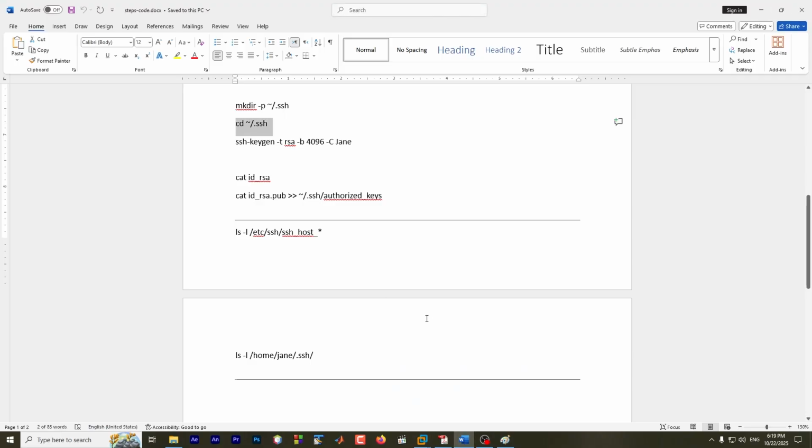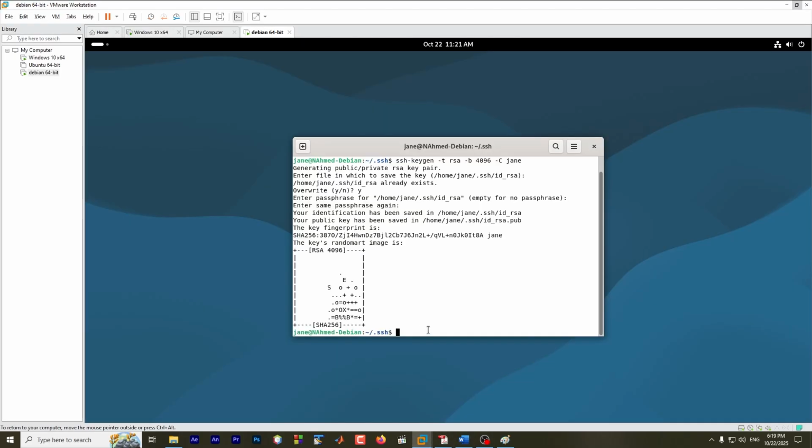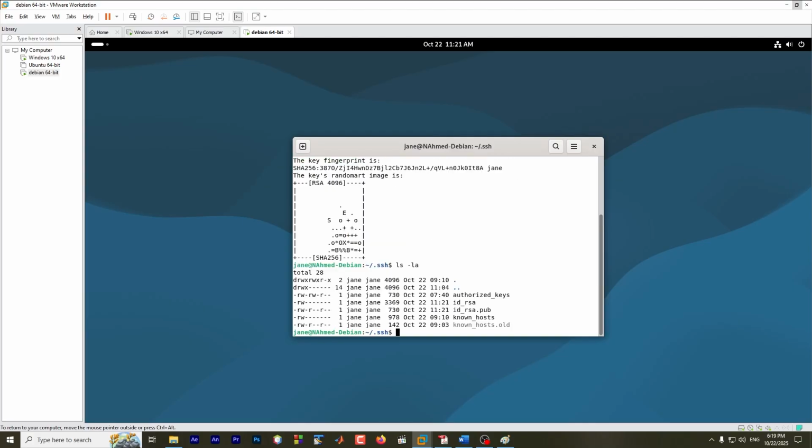Then ls -l to read the files, the public key and the private key.